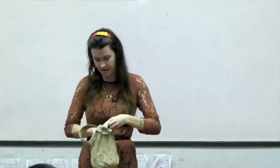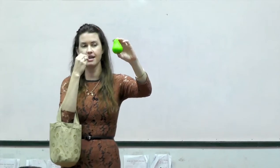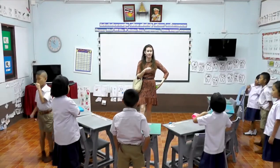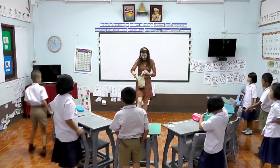Let's see what else we have. I don't know if I have an apple. Ooh, what's this? Pear. Here we go. Pear is my favorite fruit. I eat one every day. I put one in my pocket when I go out and play. Good job. Let's see what else we have.